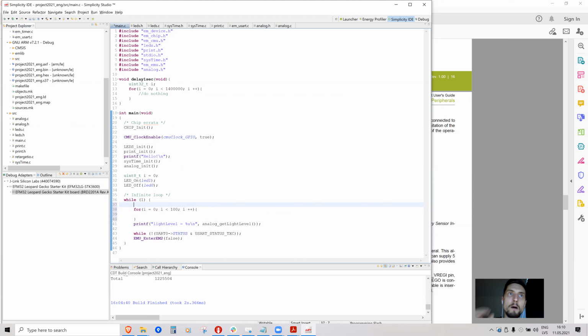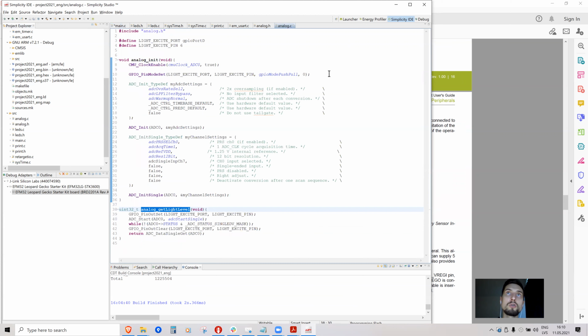And let's create some buffer with 100 elements, and let's sample analog get light level into this buffer. So buffer with index i equals analog get light level. So we quickly sample this analog signal 100 times with one little change.